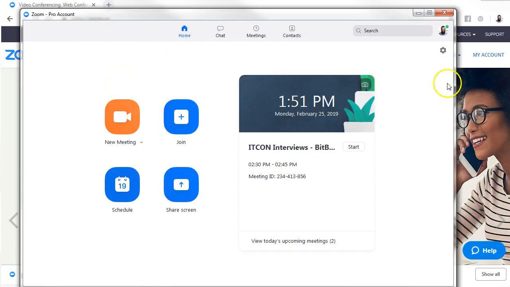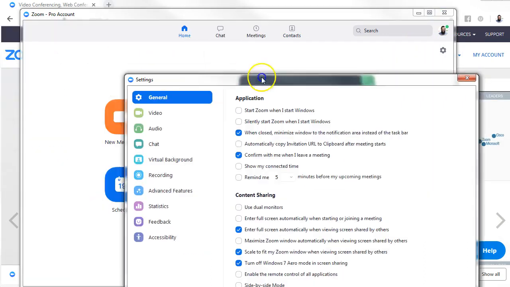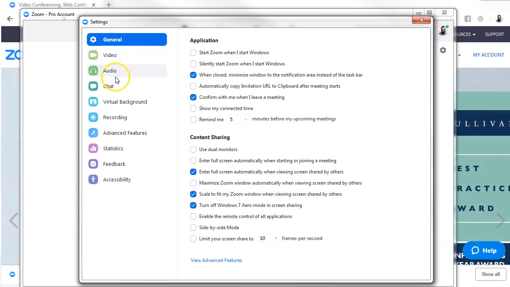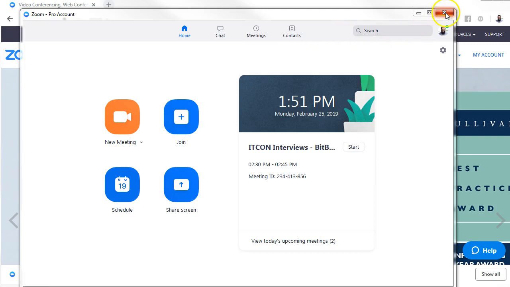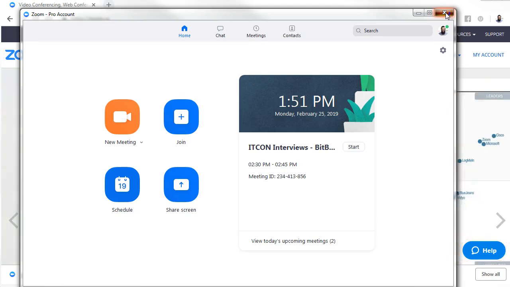But what I want to teach you, the reason I want you to learn how to use Zoom is because it's important for you to know how to use this application. You see? This application allows you to change your features and be able to connect with people and record. Hopefully this was useful to you, and hopefully you now know how to use Zoom.